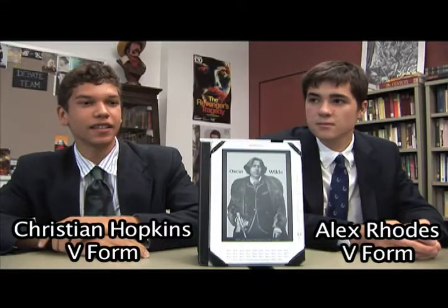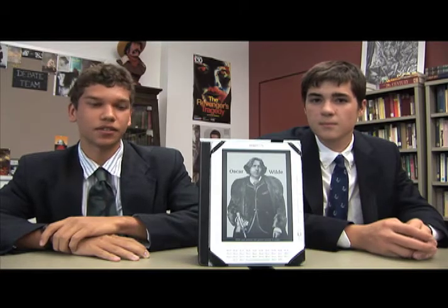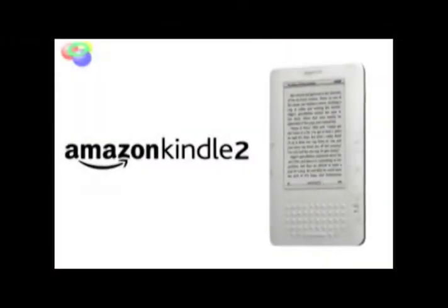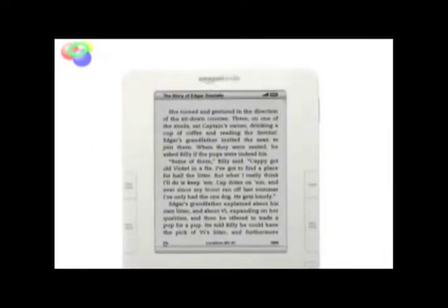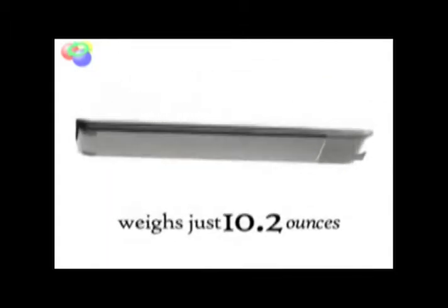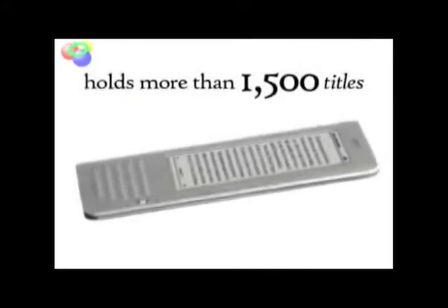Okay, what you see here is the lightweight Kindle, which is an electronic book that hopefully our school will be using in the future. This will save a lot of trouble for students because usually we have to carry around a whole bunch of textbooks, a bunch of smaller books that are just awkwardly shaped and heavy and we don't feel like carrying around. But with the Kindle, we'll be able to have all these books on a lightweight, easily portable device that we can just access whenever we feel like.